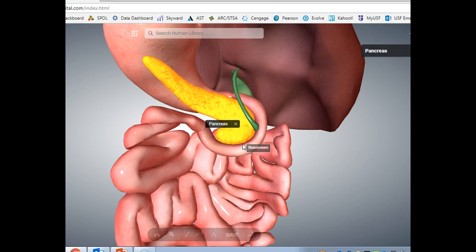Pancreatic juice is going to contain enzymes that digest the three major kinds of nutrients that we will take into the body. So those are going to be carbohydrates, lipids, and proteins. Another thing that's important about the pancreas is that it contains sodium bicarbonate, which is a substance that neutralizes the hydrochloric acid that's found in the stomach. So this is really important because it protects the rest of the small intestines from that hydrochloric acid that could be found in the chyme, or that could come through a little bit into the duodenum.